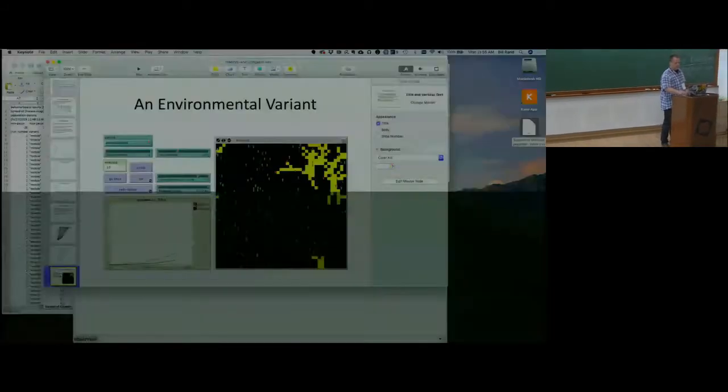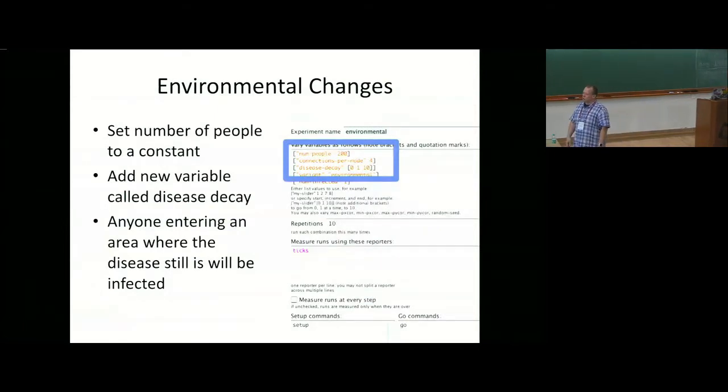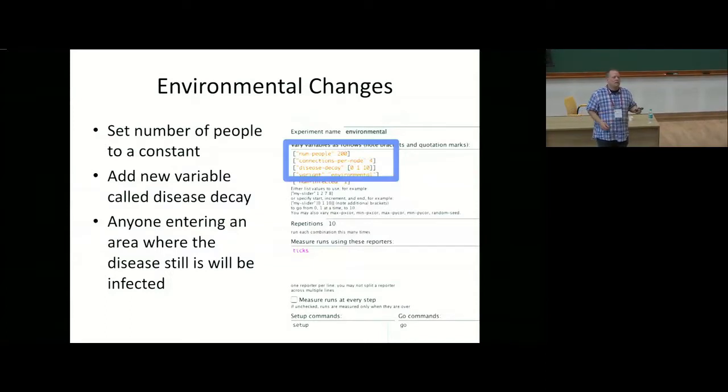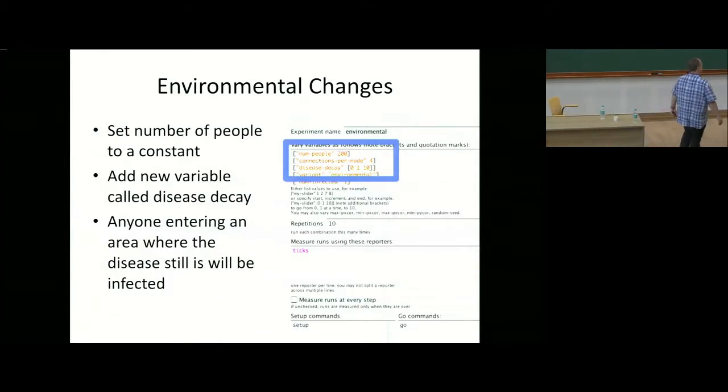So we can ask the question, let's keep the number of people constant, but instead control the disease decay and see how much the environmental effect has on the system. One thing you could ask is you could be comparing different diseases, some of which have a faster disease decay than others, or you could be comparing how important it is for us to clean the bathrooms every hour, right? Versus every day or something like that, right? That would be another way you could be assessing the impact of this effect. It's one way to think of it.